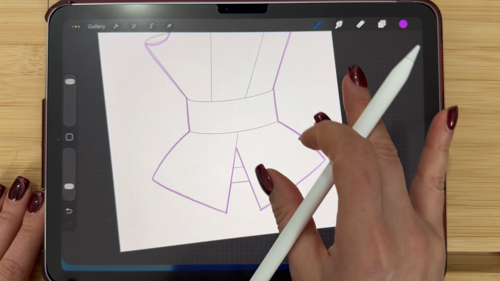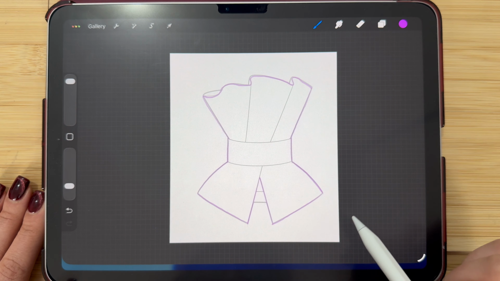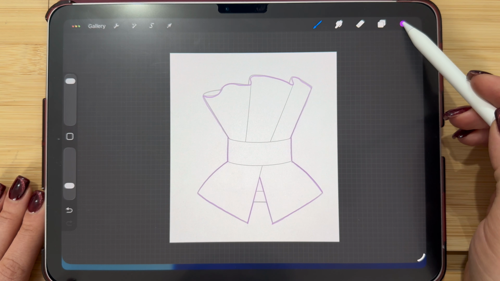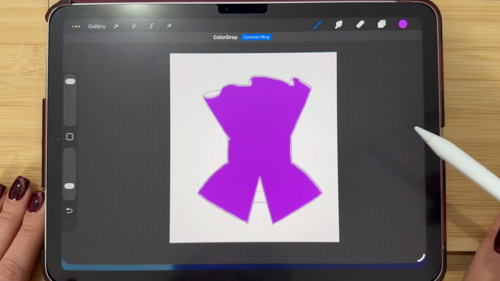Okay, just make sure your shape is closed all around it, and now you can just drop a color inside it.